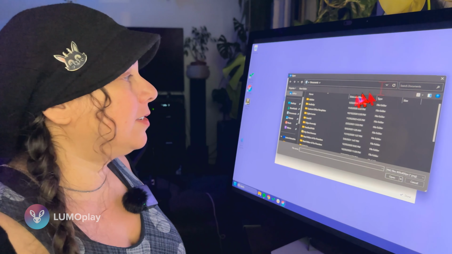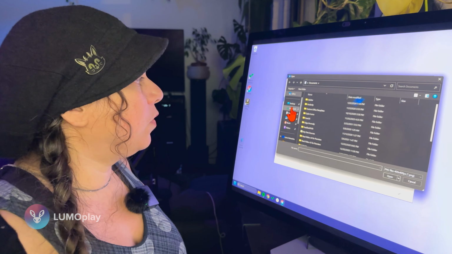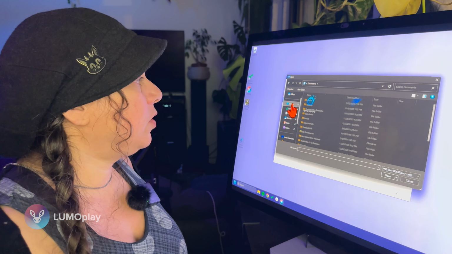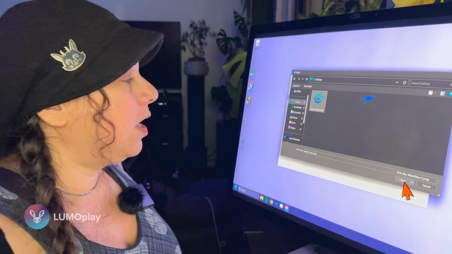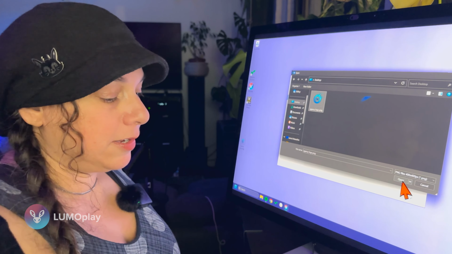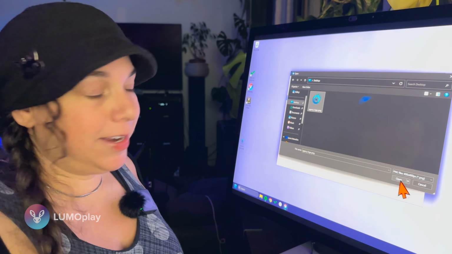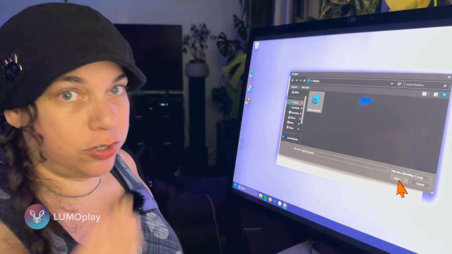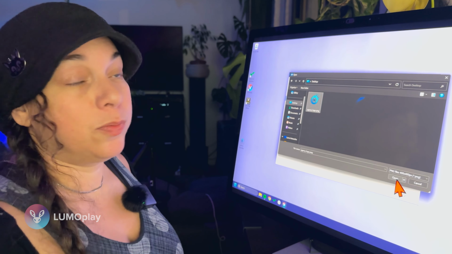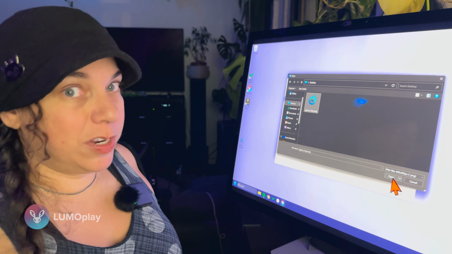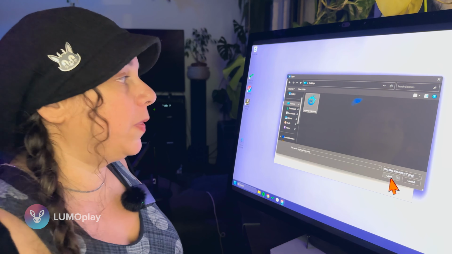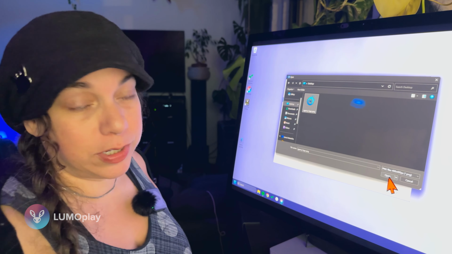So if you click on custom, it's going to allow you to select your own file. And I'm just going to show you a stock image that I made that's just like a generic agency logo. The logo size is optimized for 1080 by 1080p on a PNG transparent background. So that's what I recommend that you use. It does need to be a PNG, it doesn't have to be a transparent background, but this is what we tested with and what looks best.